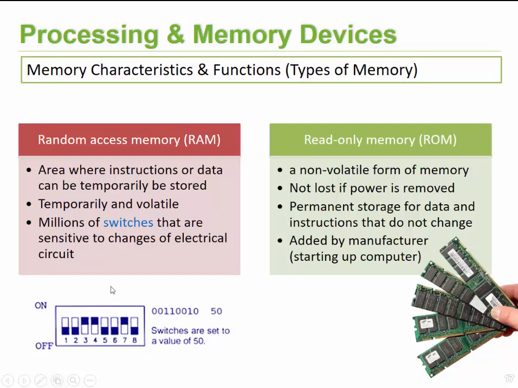If we look at the image on the bottom here, sometimes they talk about switches. Now, if you send information into memory, let's say this represents a character A for argument's sake, then it would indicate that that's a 0, 1, 1, 0, 0, 1, 0. And then that would represent a specific character or number. So as information is sent through, it actually sends it as this information. And that makes up the brains of a computer. On the other side, we've got read-only memory.